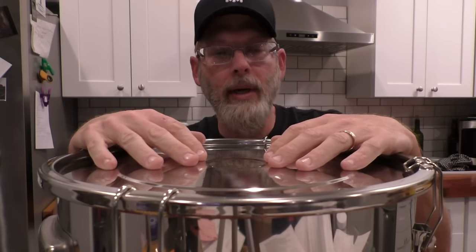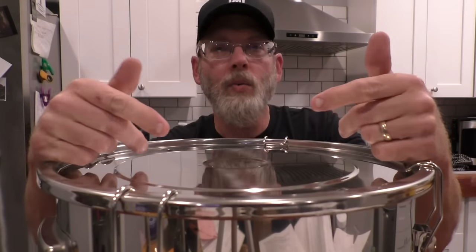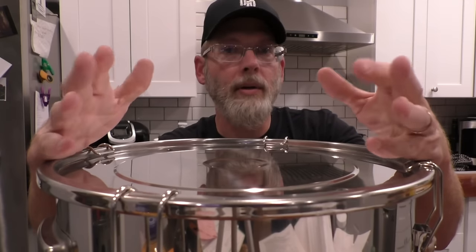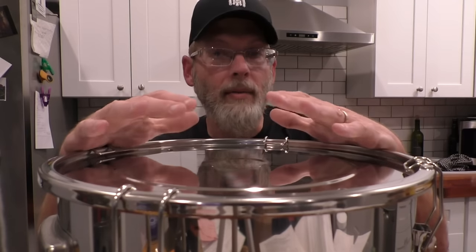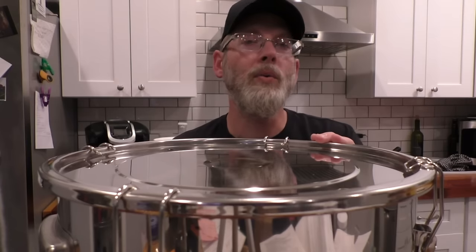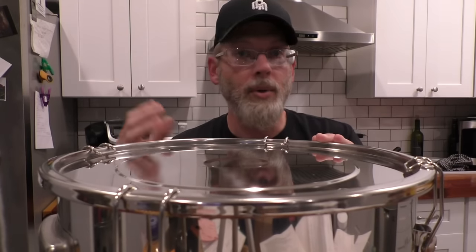This is the eight-gallon version, and the reason I wanted to get this one is because most of us in this hobby are brewing in some sort of plastic bucket or water jug — usually about five gallons or 20 liters. If you get a five-gallon still and you have five gallons of wash, especially when you're brand new, you want to get it all in there — but if you do that you're going to run out of head space. Never throat your boiler; you don't want the wash coming all the way up to the top.